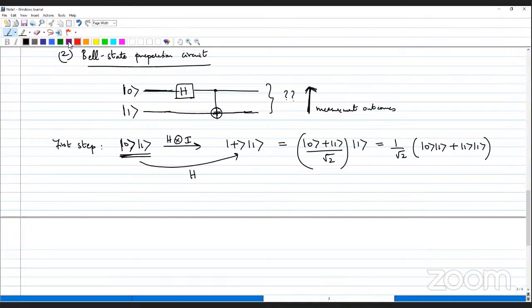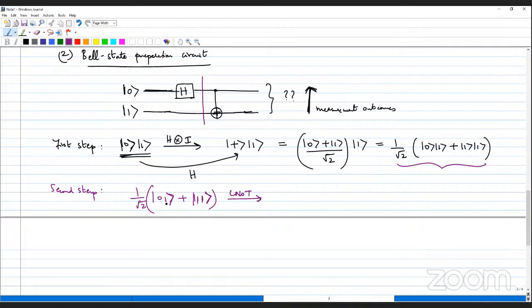So let's now do the second step. The first step was until here. The second step is the action of the C naught, and the C naught now acts on this state, right? So it's 1/√2 (0, 1 ... Oops. I'm writing this in multiple ways so that people see that it's all the same notation. Okay, I'm now putting the 0, 1 in the ket. I think in Rama's lectures, probably this is how they are. It's all the same notation, right?